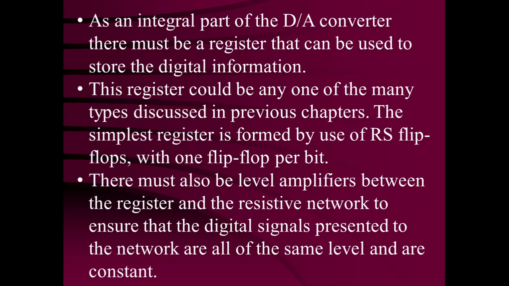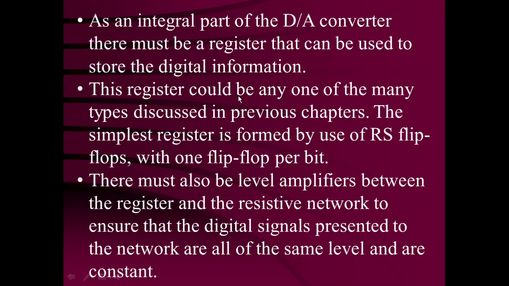And when the flip flop output is going to be low, it can be anything between 0 and 0.4 volt, but the output of this level amplifier must be exactly 0 volt. That means the level which is going to be presented at the input of the resistive network must be constant for all inputs, all bits. This is required. That's why this level amplifier is a must.